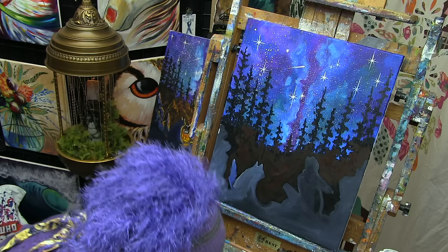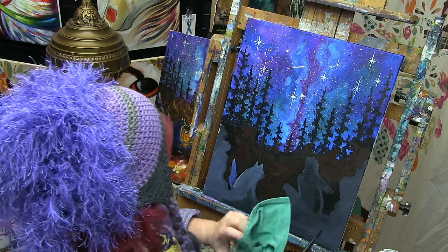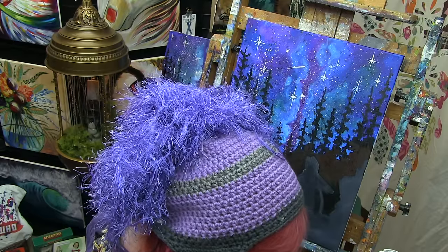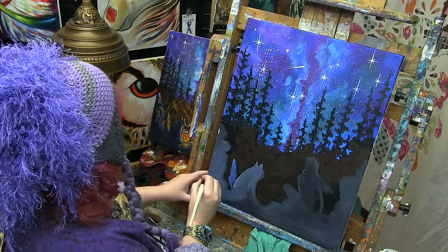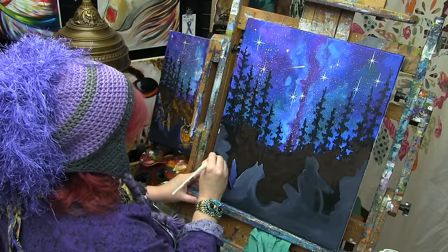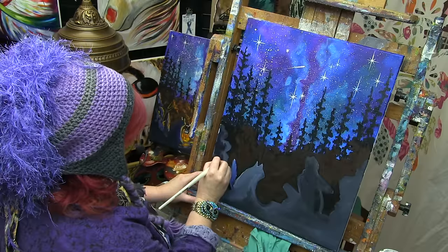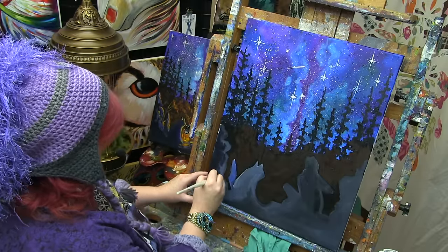We're going to let that dry for a second. Right? Now that we're letting that dry, we're going to take the ultramarine blue and the black. And just a little bit, I want you to come here, but leave the gray outline there. With just the blue and the black, I'll leave this little gray outline here. Deepen this.